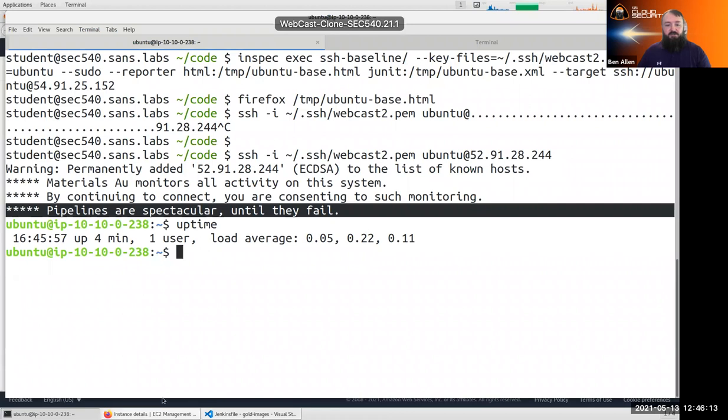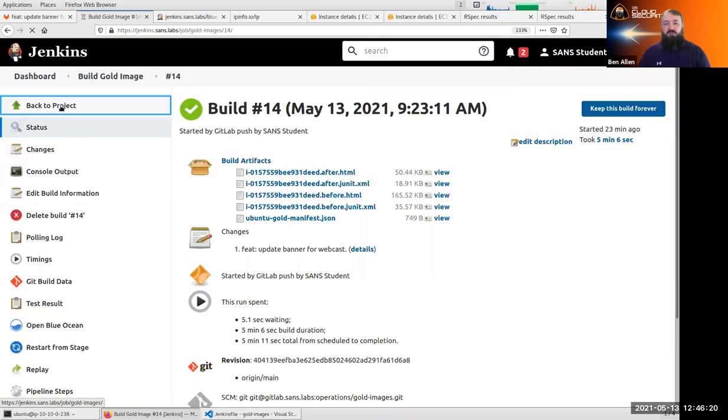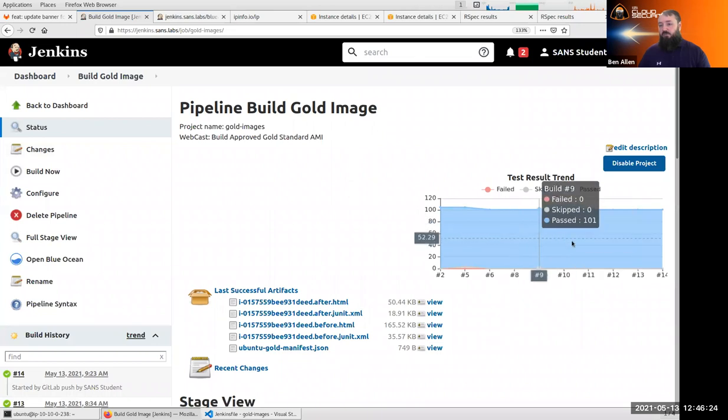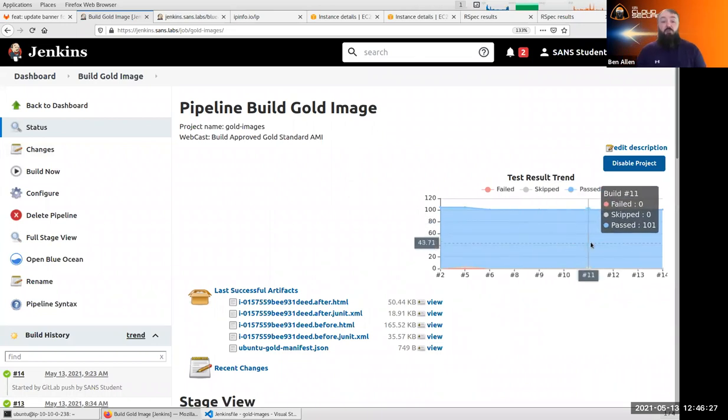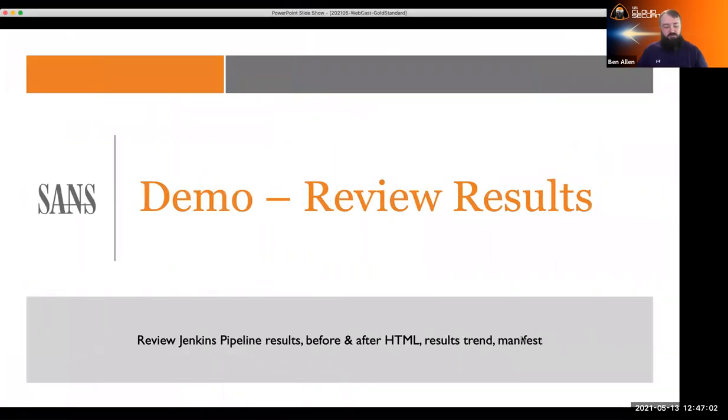Make sure we got everything covered. And we hit that manifest. The trend, as we look at this project, we get this nice little graph. As we grow beyond saying, okay, we've started with SSH because that's important and it's narrowly well-defined enough that we can start there and expand, as we add controls to this, we can watch this graph go up and increase in the amount of coverage, the amount of depth that we're getting in our testing, and to a sense, the amount of richness we're getting in what we can do to build our controls and get known good images available to deploy things upon.